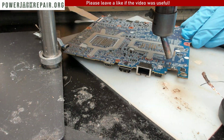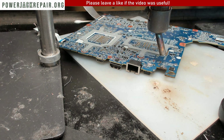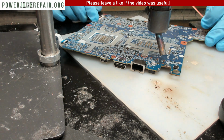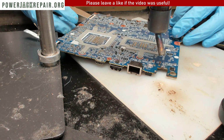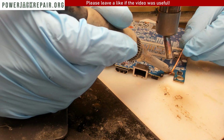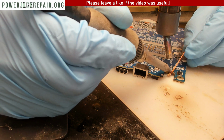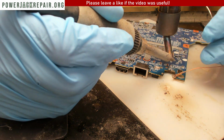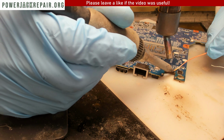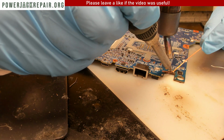Since the component is already off the motherboard, let's try and get everything desoldered here. I don't understand why it is not even. I mean, it should be all good by now. The temp is good. The solder is flowing. Something is stuck inside, I guess.